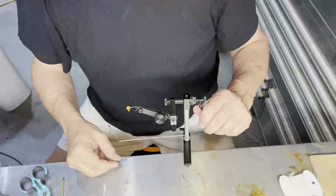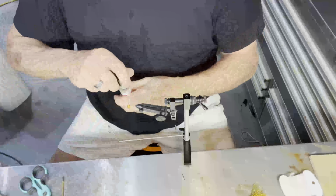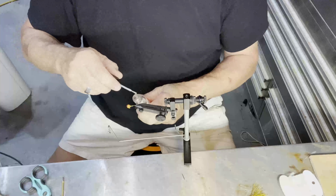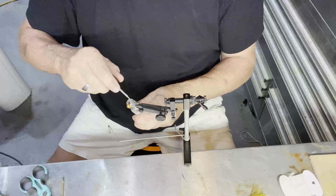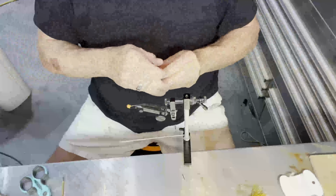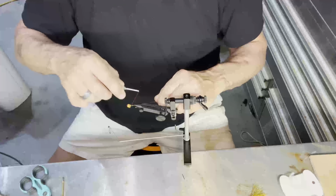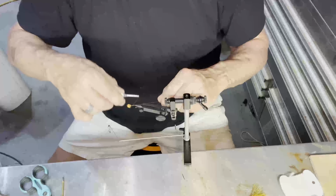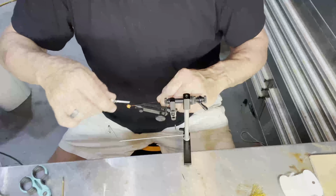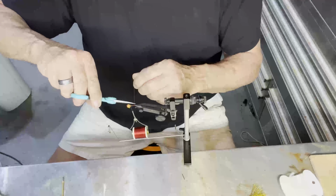I've got one loaded up in my jig already, and what I'm going to do is take a little Sally Hansen's Hard as Nails, put a little dab on there. Got a little sloppy with it. And then let's just start to wrap. I got that hook in there pretty tight, so it's not going to move around, I hope. Take that wrap all the way back to the hook point, and then come out with it. Cut your excess.